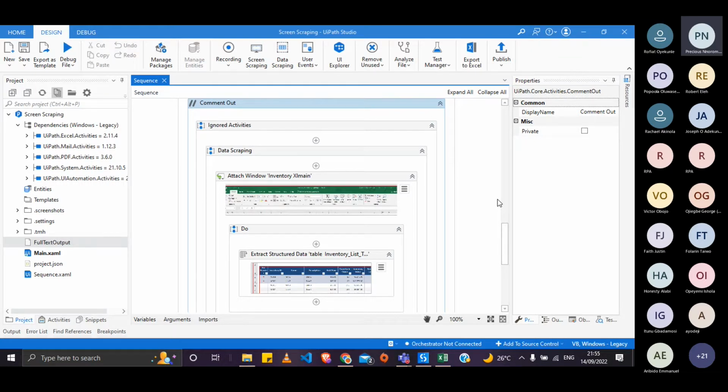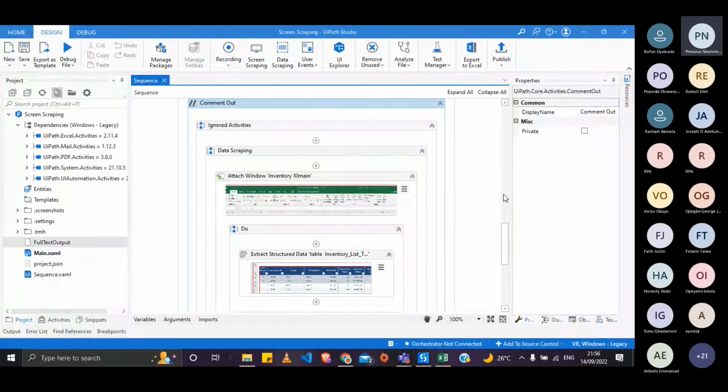Mine. Yes, sir. Okay. I just tried to carry out this class exercise for the PDF extraction, and we found out that at the stage where it said enter or drag a read PDF text activity into the designer panel, I searched for it, but there's nothing like read PDF text activity.